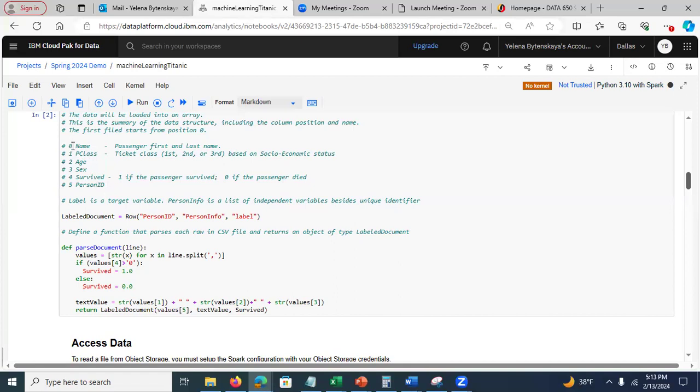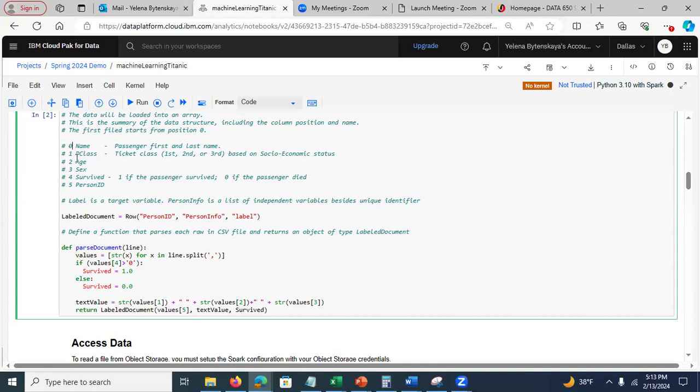The positioning starts from 0 in Python. The first column in the data set is name, in position 0. Pclass is in position 1, age in position 2, sex in position 3. Then the fourth is survived, position 4, and this is the last, position 5.